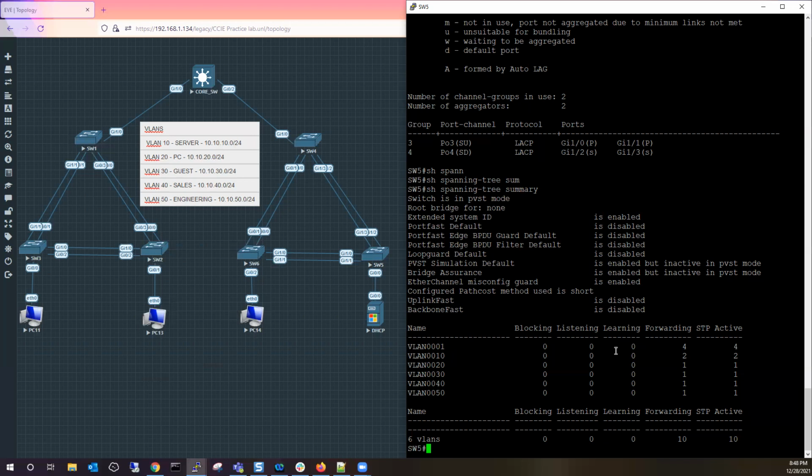Go ahead, Adamola, help him out. So I can see the spanning-tree mode is PVST, Per-VLAN Spanning Tree. So I feel we can run show spanning-tree for each of the VLANs to see which port is being blocked or which port is forwarding.